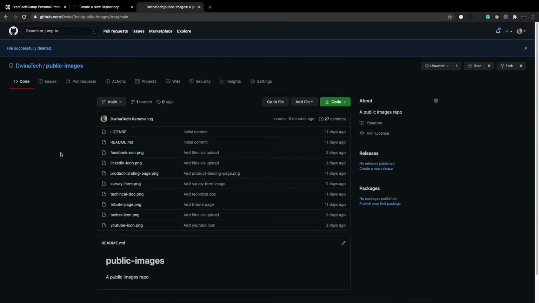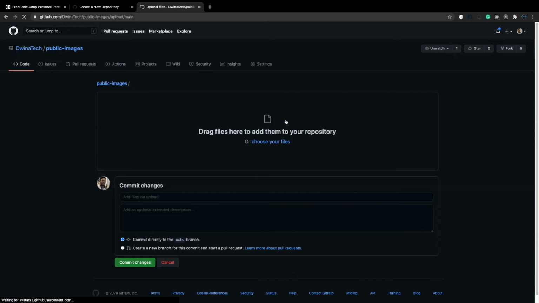As you see here, this is a repository I created earlier, which is called public_images. I already uploaded some images before that I showed you earlier, which I'm using on CodePen and also on my GitHub portfolio. And as you see at the bottom, the readme is showing just the repository name and the description. For example, if we need to add a new image or file to this repository, just press add file, which is close to the clone icon, and then press upload files. This will show you this page.